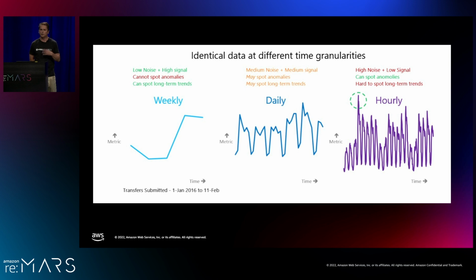And once you've worked through the big hitters, the big issues, and you've got your performance to where you need it to be, go look for the anomalies. Look for that smaller group of issues that are really causing pain for your customers. Or maybe it's a smaller subset of a large fleet that's seeing really bad performance. When you find those anomalies, cluster them, find what they have in common, and figure out how we can solve those problems. Because you really want, especially in robotic applications, everyone to be happy with the performance.